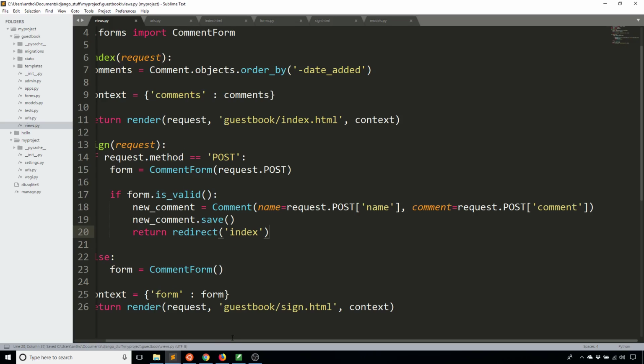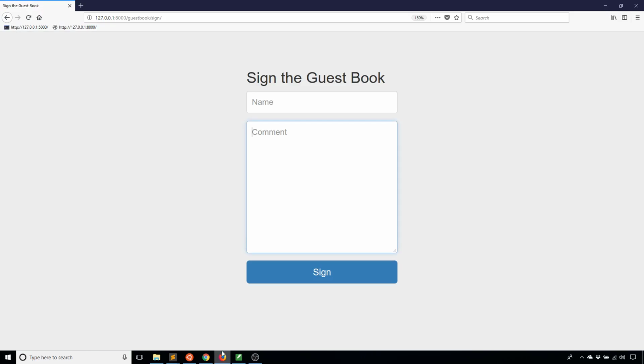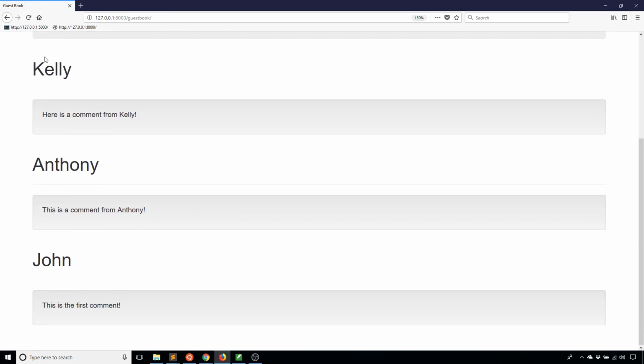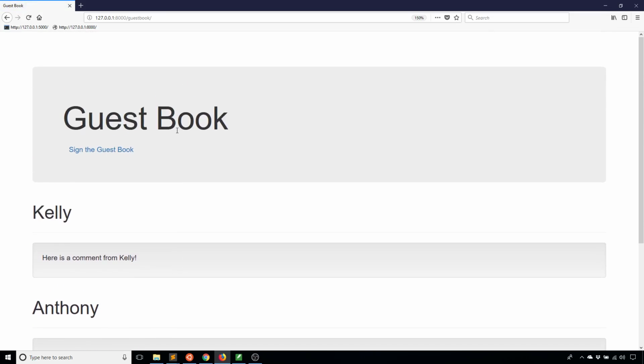So now let's test this out and see if it works. So I'll reload sign. Let's say name Kelly. Here is a comment from Kelly. So sign. It redirects me to the index and I see Kelly here. Here's a comment from Kelly because we already modified the guestbook page to actually load everything from the database.